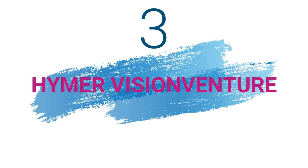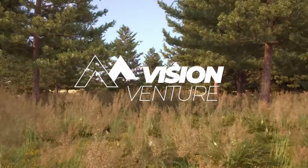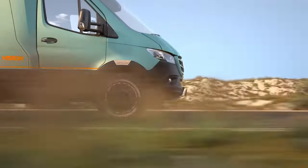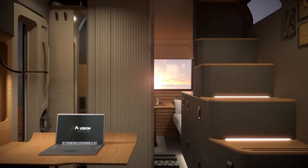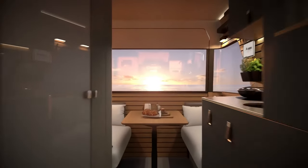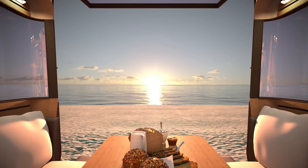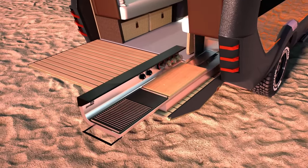In at number 3 is the Alto. When it comes to lightweight and aerodynamic travel trailers, the Alto Series from Safari Condo is a clear standout. These trailers are perfect for those who want a compact and simple-to-pull trailer that doesn't sacrifice comfort and quality. The Alto Series features a unique teardrop design that allows it to transform from a compact trailer to a spacious camper. With its pop-up roof, the Alto can comfortably accommodate up to four people and features a variety of amenities, including a kitchen, bathroom, and sleeping areas.